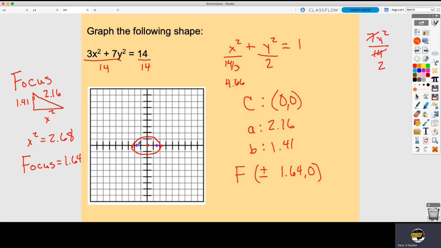The foci, if you were to attach a string to both of these and extend it out as far as you could, it would give you a perfect ellipse, both on the top, and if you stretched it out on the bottom, it would also give it to you on the bottom too, because the distance from here to here plus this to this is the same distance as, say, this point here, this distance plus that distance, and it would be the same for every point on the ellipse.